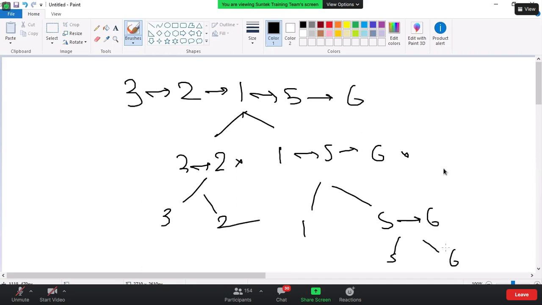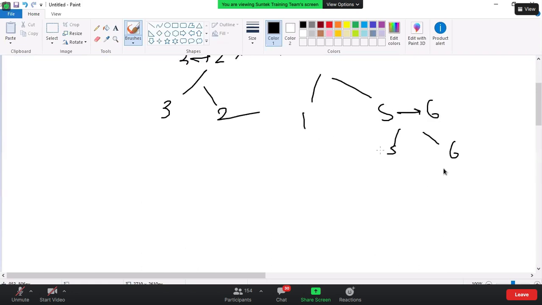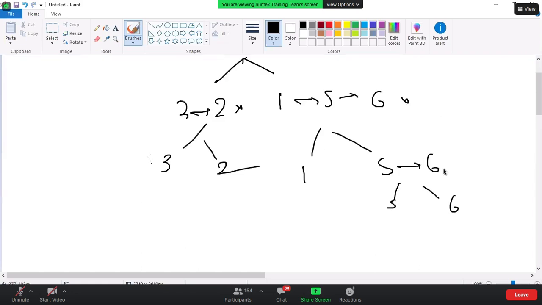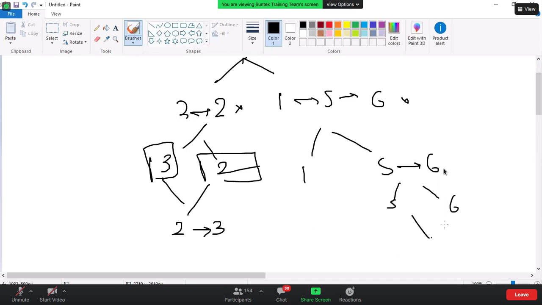So merge sort, you already know. We are dividing the linked list into smaller parts. When we are here, this is a sorted list and this is a sorted list. We have just seen how to merge two sorted lists. So we will simply merge two sorted lists, and then here also we will merge two sorted lists.